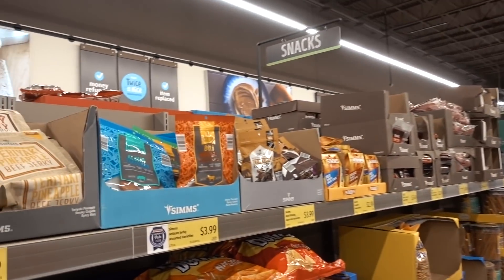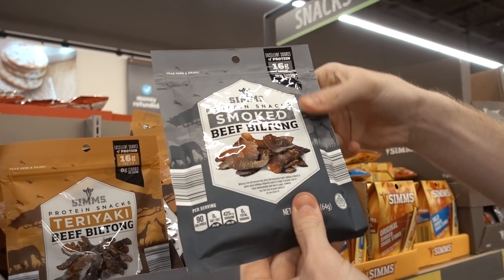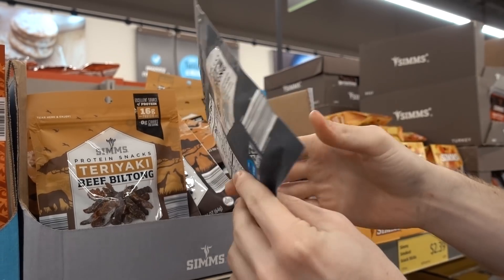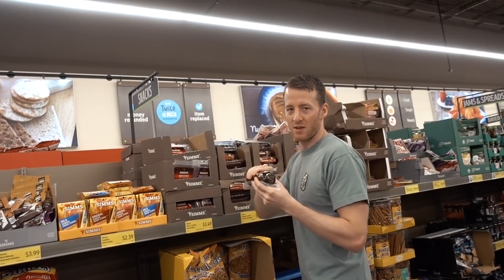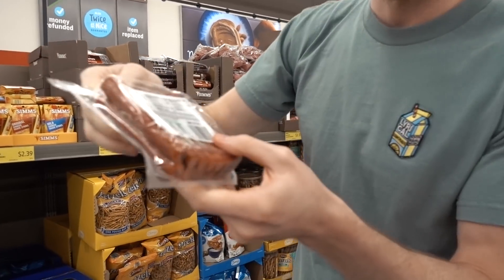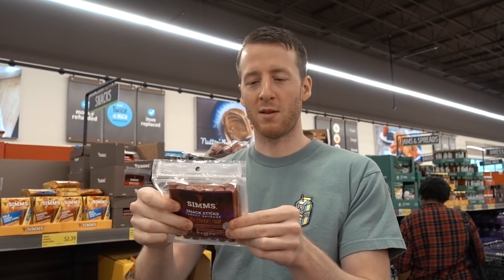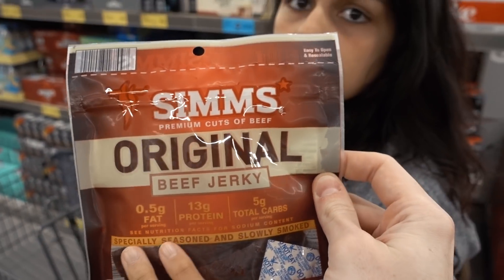They actually have a few decent meat snacks. As far as a grab-and-go beef jerky, you really can't find zero-carb beef jerky in stores — the entire bag here has just one gram of net carbs. The ingredients probably aren't the best, but it's a solid on-the-go snack that doesn't need refrigeration. They also have meat sticks — less than one gram of carbs — and the mom and me style sticks at about five carbs, which is as good as you'll find. I'd eat those in a pinch.